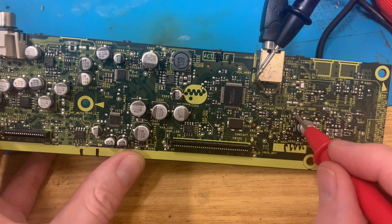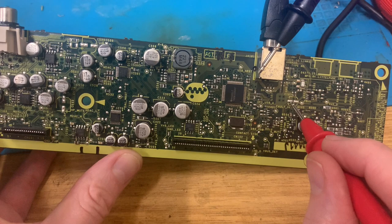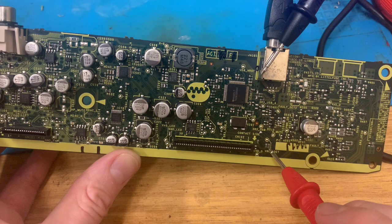Because, I mean, it says there are some fault detect points. That looks like a fault detect point. I don't know. That could be a fault detect point, or that could actually be the fault detect point where it goes up. But yeah, that seems fine. It's giving me 3 volts. Is there another fault detect? Is it going to be that one?